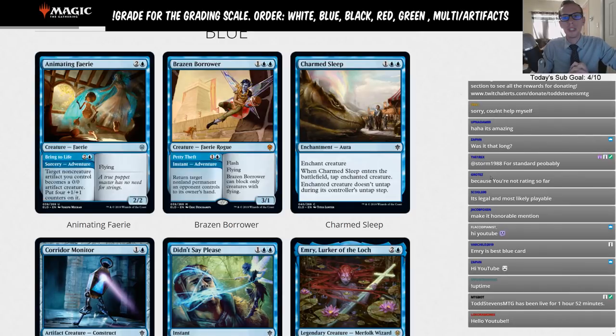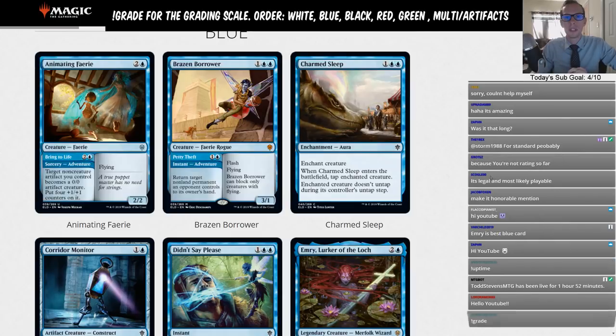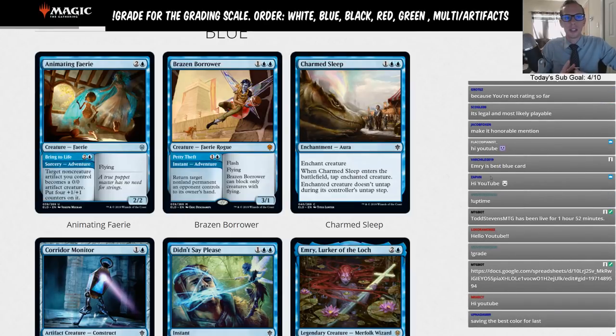We're gonna be talking about each card, if it's playable, how it can be used in Standard, and then giving it a letter grade as well. If you're watching this on YouTube, if you go down to the info panel, there'll be a link to the Google document that has the different ratings for all the cards and also our grading scale as well.